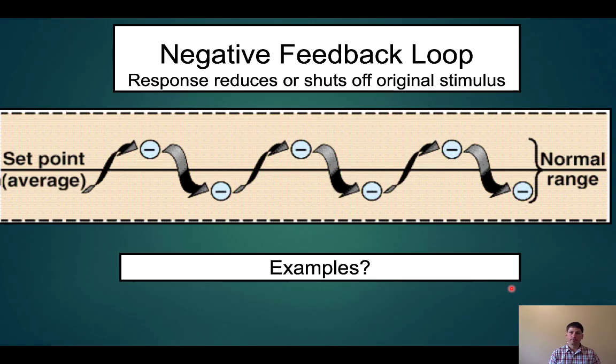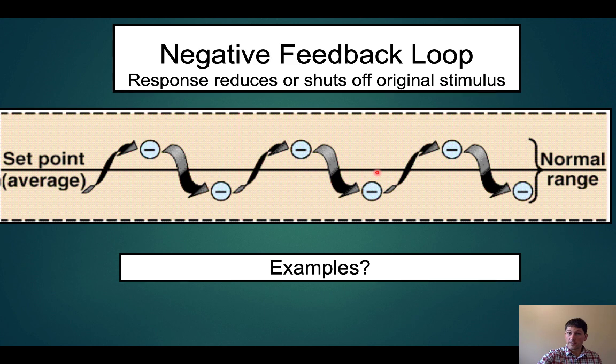Let's talk a little bit about feedback here. Now, negative feedback loops. Negative feedback loops is some kind of response that is going to shut down or turn off the original stimulus. So again, we're talking within our homeostasis topic here, okay? So we have this on this image. You can see we have our normal range, and we have our set point or our average, right? And we do always have some normal fluctuations above and below that. And so our body is constantly working to keep our bodies within that normal range, okay? And that is what homeostasis is.